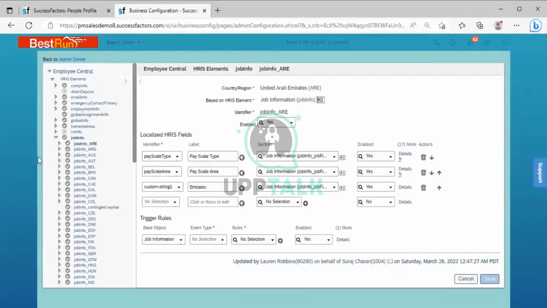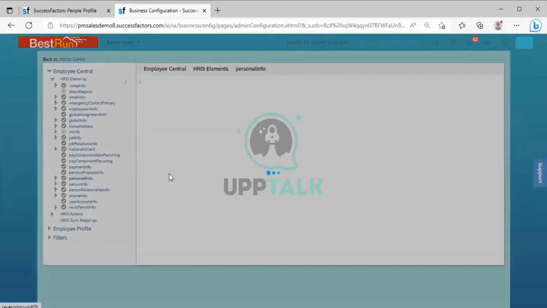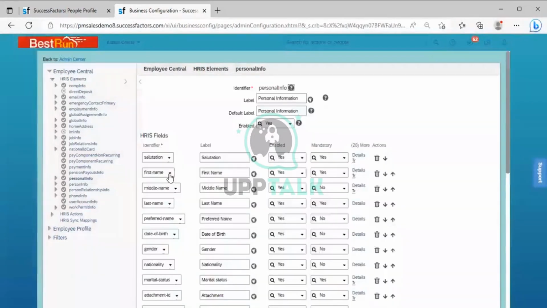Sometimes, while practicing, somebody would have already added some field which is not relevant, and you want to remove that field or hide that field. In that case, suppose in the personal info, when you go into this, you can see some fields that you want to hide. You can go here and keep it enabled or disable it. Got it.